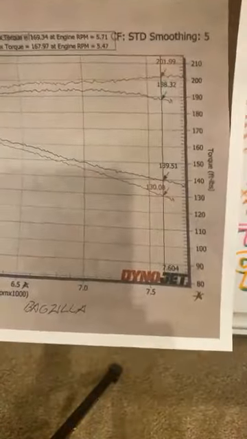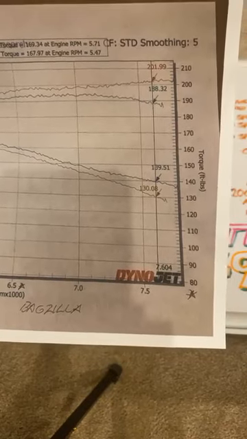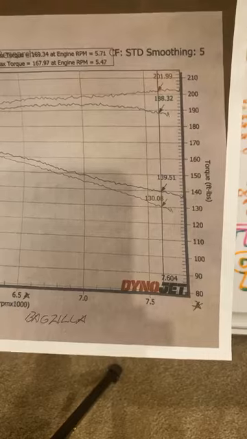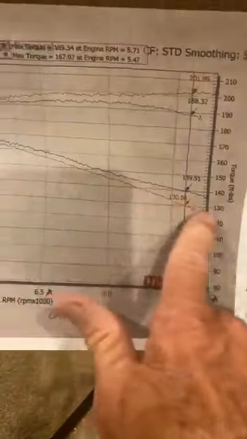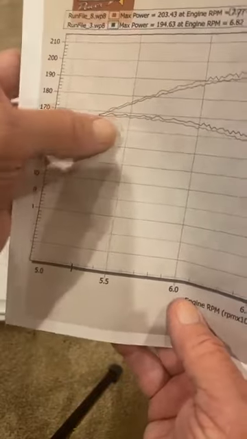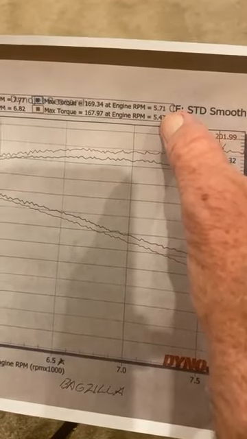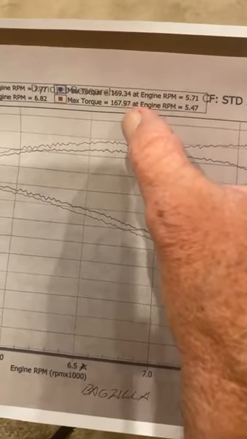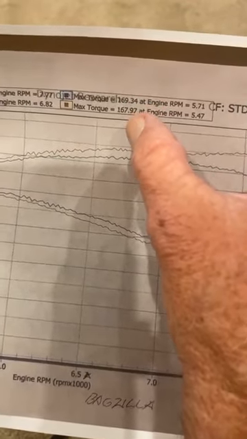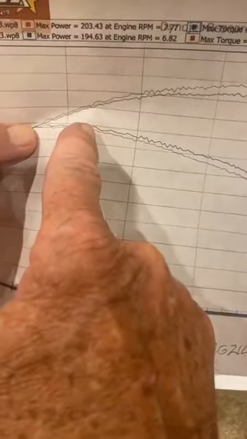And speaking of that, the key word on it was gears. All the gears. I needed all the gears I could get, and I wanted to keep it on peak power as long as I could. Notice the torque is falling away. Yes, it is. But somewhere over here near 5,500, it had a peak torque number, and the dyno sheet said it was 5,700 with one tune, 5,400 with another tune, and it had 100 and somewhere peak torque. It had 169, 167. But that was over here at 5,900, 5,500, in this range where it made peak torque.